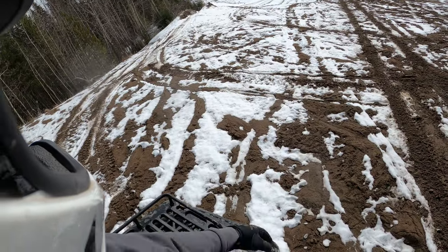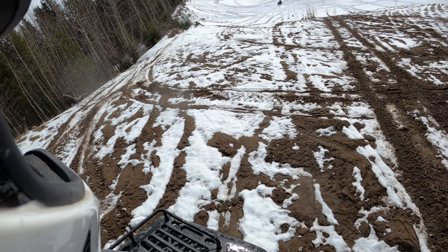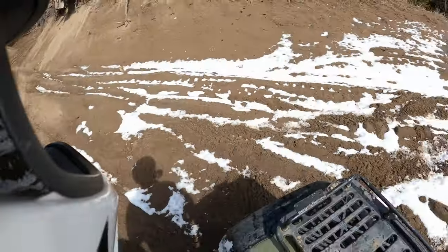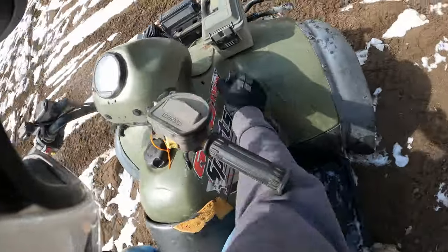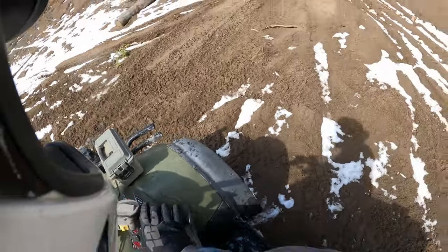So I followed the tire tracks up thinking it was going to be a walk of shame type deal. Those crazy sons of bitches made it. Now let's go find out what this is. Hopefully without rolling.